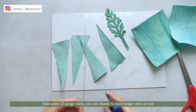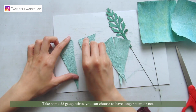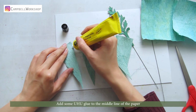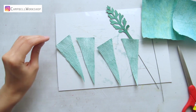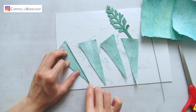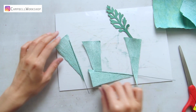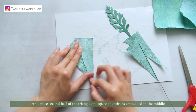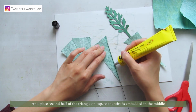Take some 22 gauge wires. You can choose to have longer stem or not. Add some UHU glue to the middle line of the paper. Place the wire on top of the glue. And place second half of the triangle on the top, so the wire is embedded in the middle.